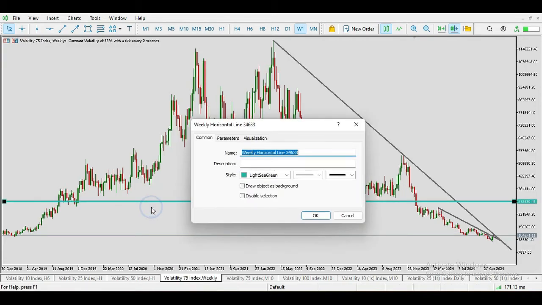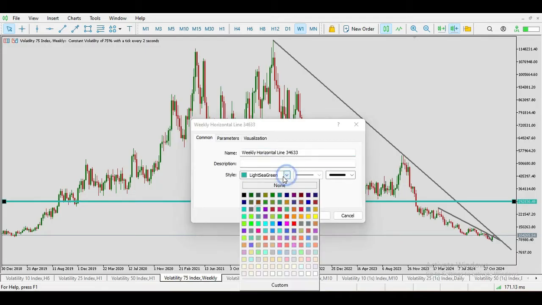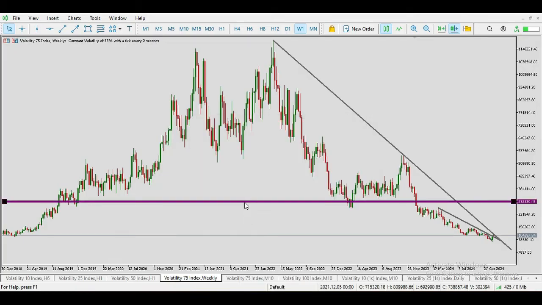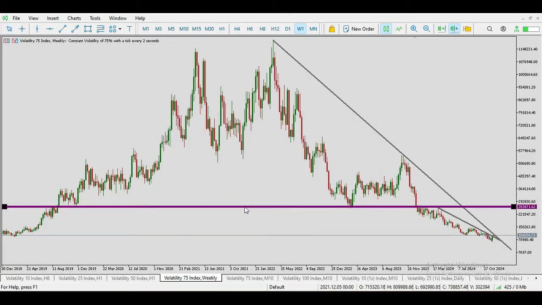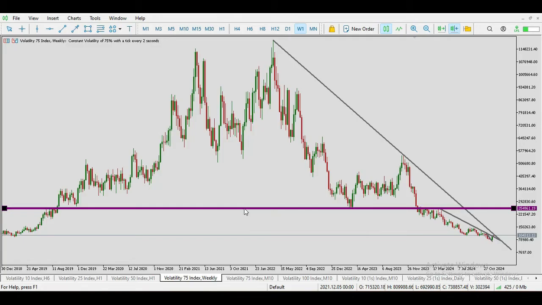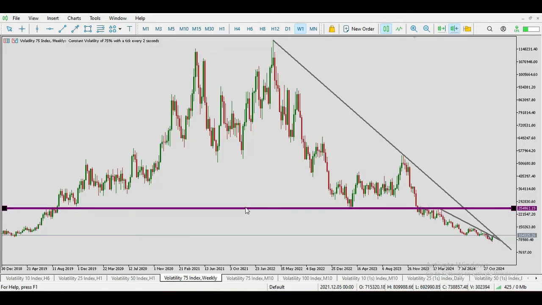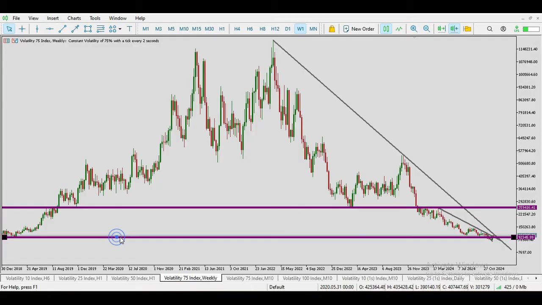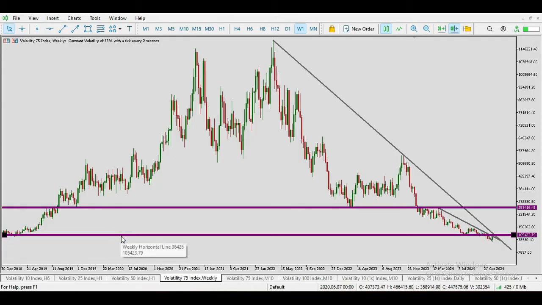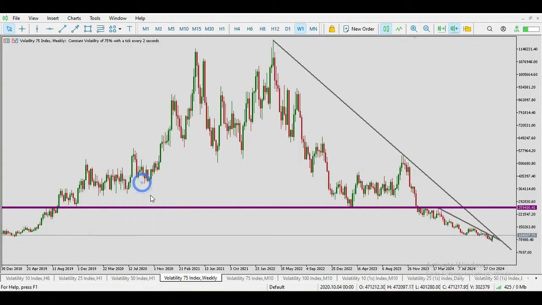I will make this a little bit bigger, then I will change the color to maybe a very dark purple. Good. Now, I will only be picking out support and resistance zones. When I say support and resistance zones, I mean major support and resistance zones. We've already picked out the last spot, but I will just delete that for now. Let's focus on these ones at the top.